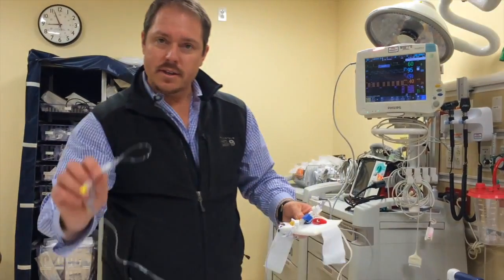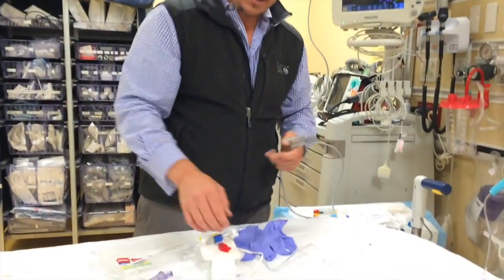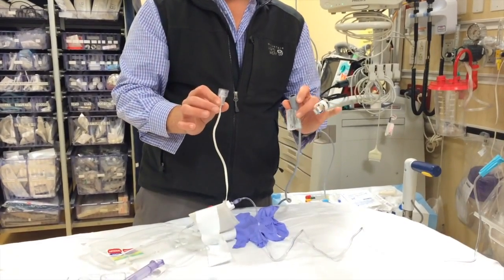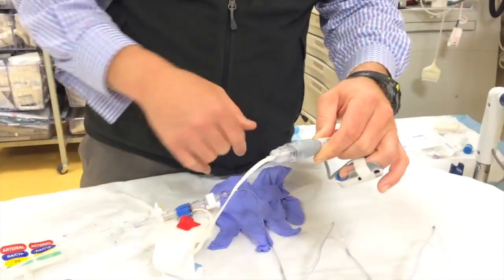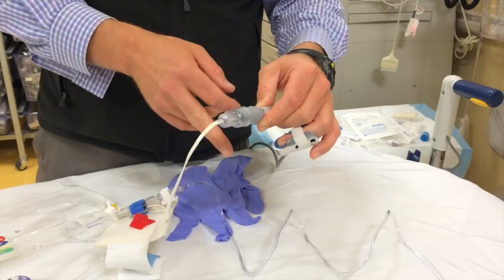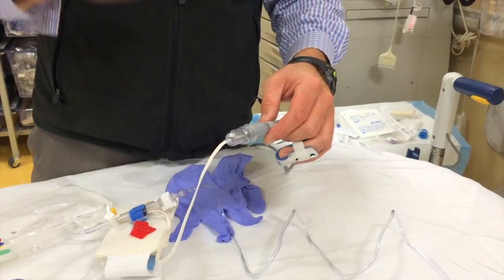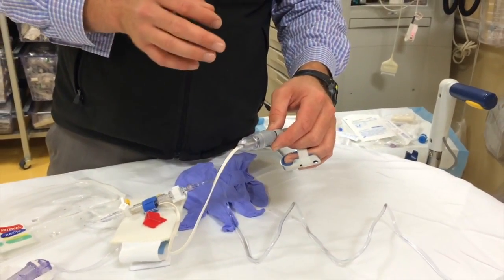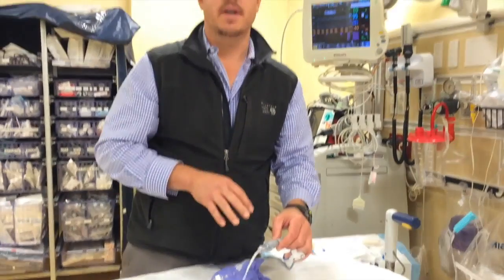We've connected this to the patient's brown port and put it on the patient's arm. Now we need to connect the transducer to our monitor — that's where this connector comes in. It's kind of like a telephone jack connection; the two plug together. It's plug and play: the moment you plug this in, the monitor automatically recognizes that it has a pressure line engaged and starts to run it. If it doesn't, something is likely broken and we may need to call biomed. You may need to label the line — it may think you have an art line when you have CVP — but one way or another, it should automatically recognize the moment you plug them in.